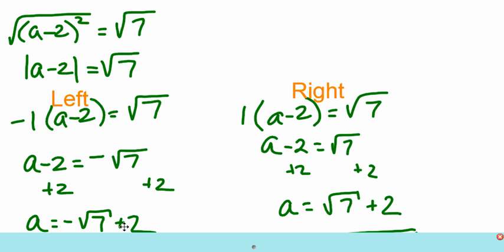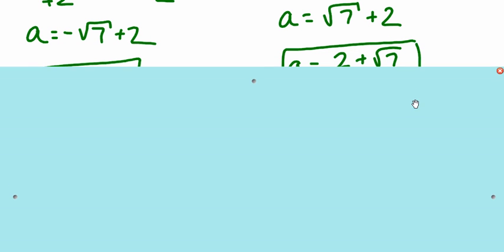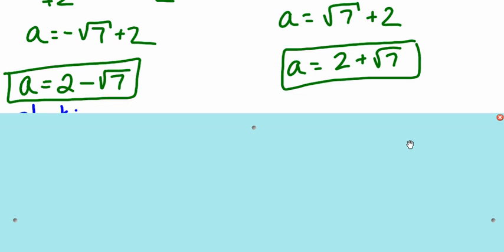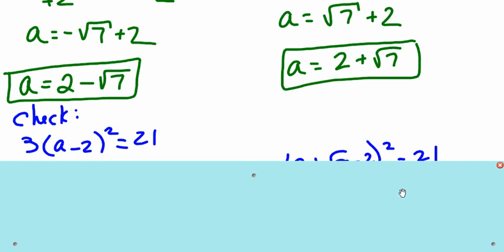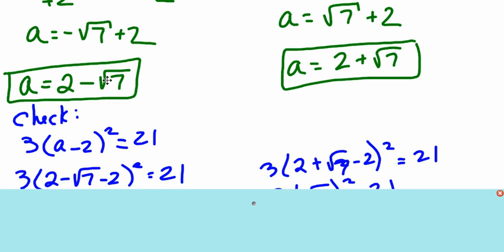Now, as we've done in the past, we can check our solutions by substituting them back into the original equation to make sure they're balanced. And so that's what we're going to do next. So we're going to check them. We're going to substitute in to the original function. So we're taking our value for a and substituting it into the original, and our other value for a is substituting for the original, and simplifying according to our order of operations. Well, within the parentheses is where we have to begin, and we see we have a positive 2 and a negative 2, which makes a 0.